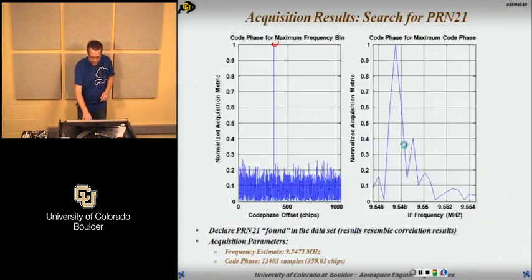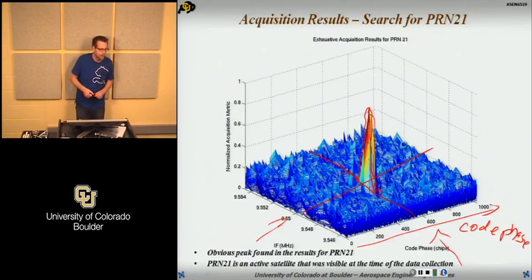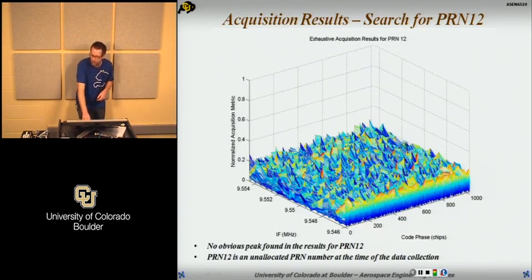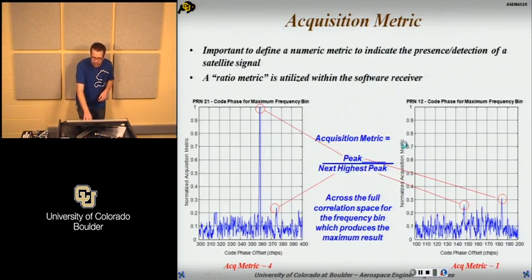So how do we decide? I looked at this and I said, hey, there's a signal there. Do I have any kind of basis for that? I mean, it looks like a sharp peak, but we need some kind of metric, right? And this is what the book code uses. We look at the strongest peak, whatever that value is, and we divide that by the second highest peak.